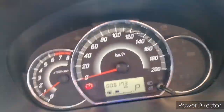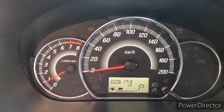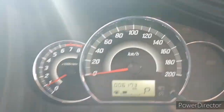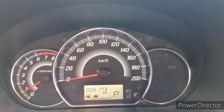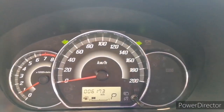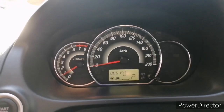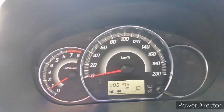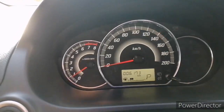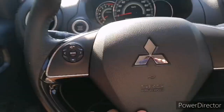Also check your dashboard cluster. As you can see there's a red icon — that means the handbrake is engaged, so disengage it. Check all your electricals: click the hazard button and make sure the left and right signal lights are ticking properly. Also check your fuel level — I currently have two bars. And check if your horn is working.